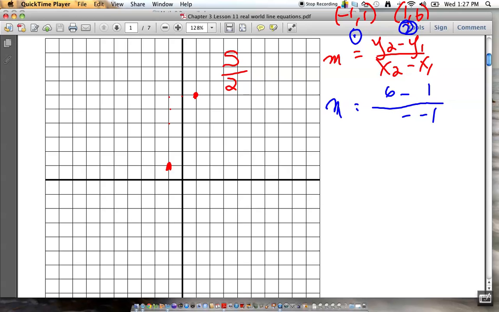All right, so I'll put it here. I asked it out of order. And what's the x from the second point? 1. 1 it is. 6 minus 1 is 5. 1 plus 1 is 2. So whether I do it with the formula or if I draw it and count it, either way, I come up with the same exact value for the slope.